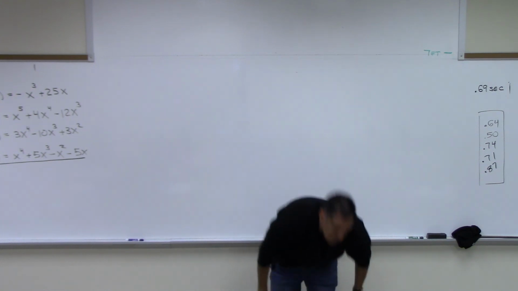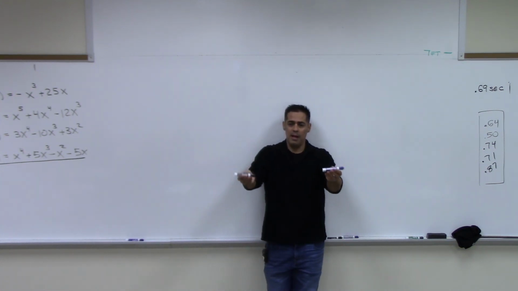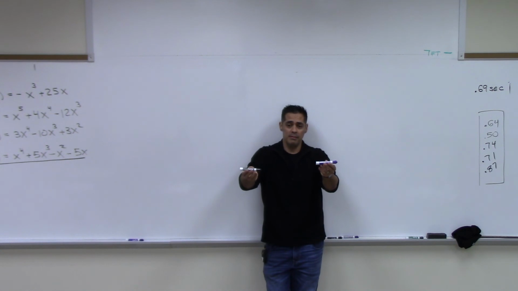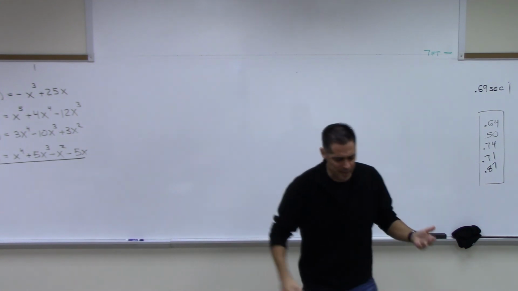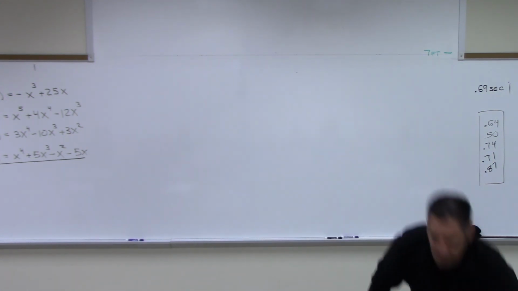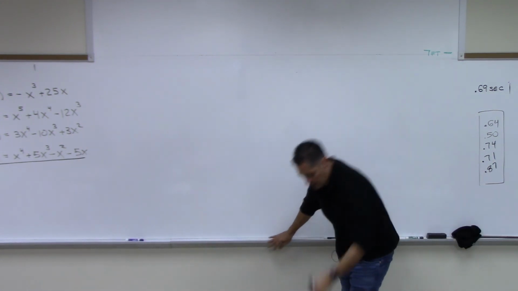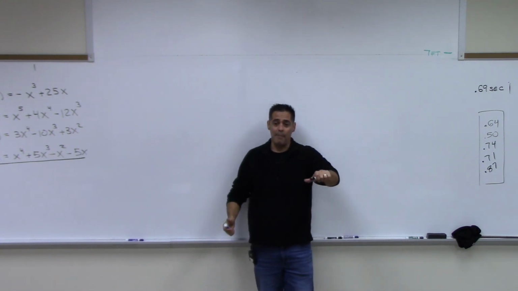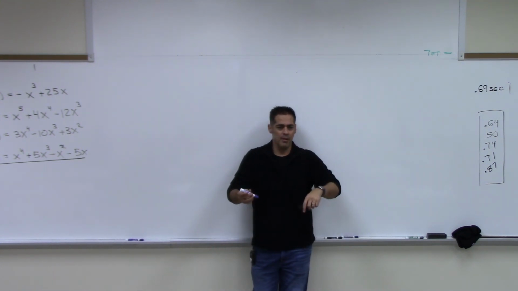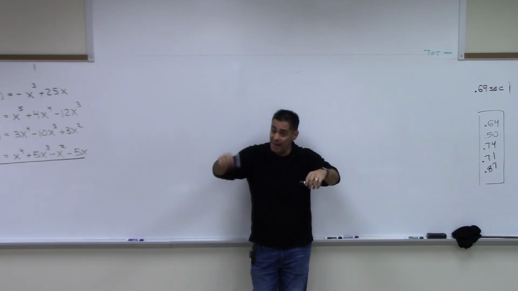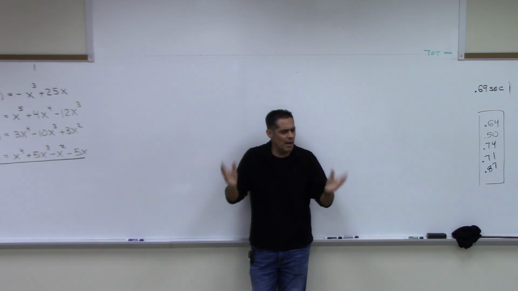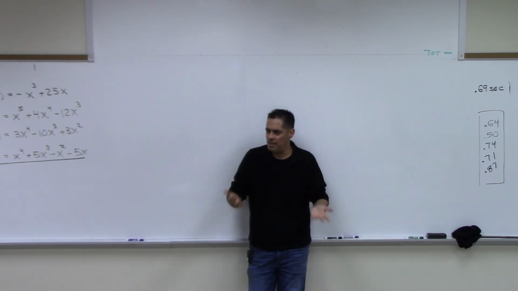Now, if I take this one and I throw it up a little bit, they're not going to hit the ground at the same time. I'm going to drop this one, throw this one up. We expect that. If I give one of them some velocity up and the other one I just drop, then they don't hit at the same time. Also, if I just drop this one and this one I throw down, this one's going to get there first. That all I think we can obviously make sense out of.